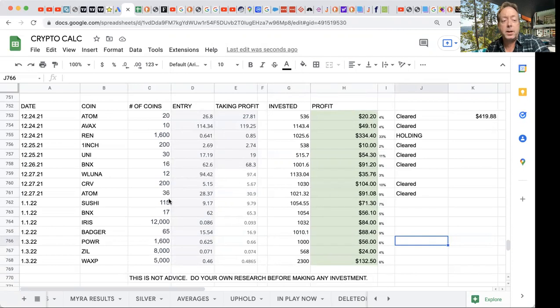I do have a video on how I created this spreadsheet, and I've got the formulas in here so it can quickly calculate for you. And here are some of the ones that have cleared already. Just in the last 2 days, I've been jumping into trades and I'm not worried about them. I'm not getting nervous. I'm not getting sketchy. I'll sit back and wait a month, 2 months, no problem at all. And as soon as they clear, I'll make a video for you guys. So don't get nervous.